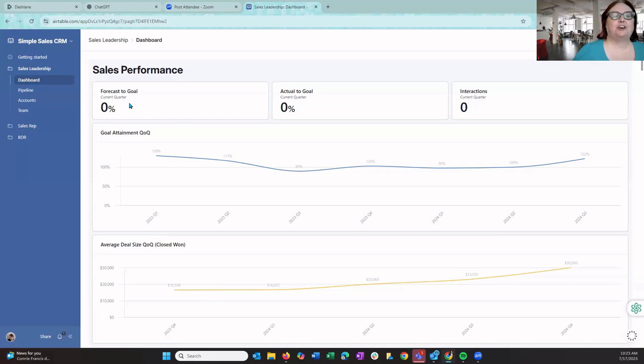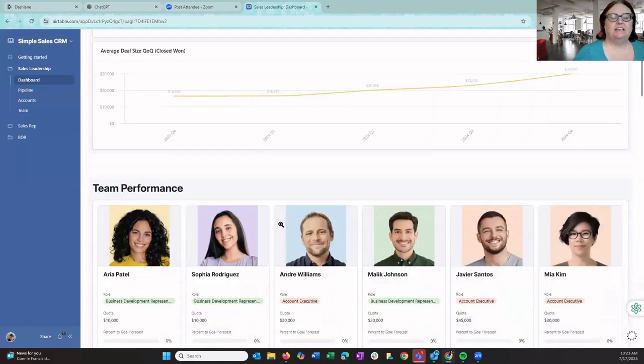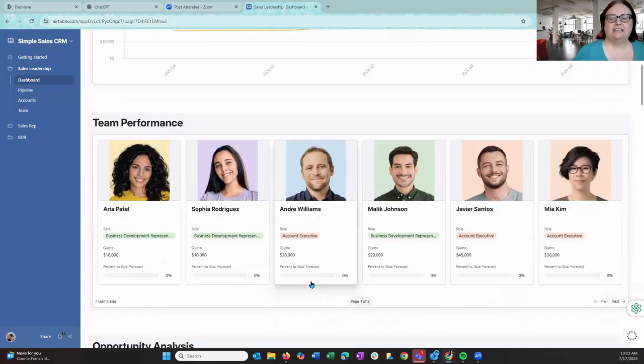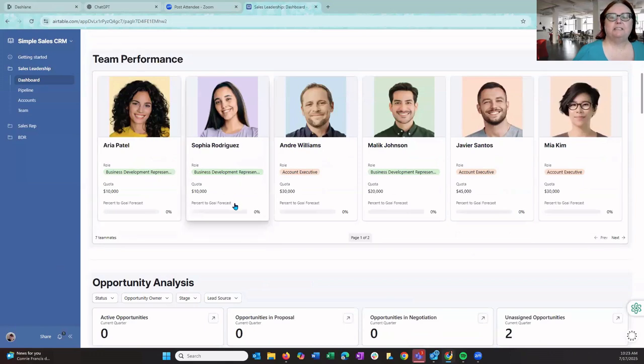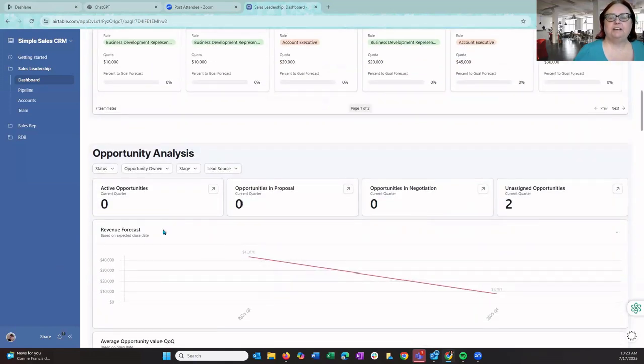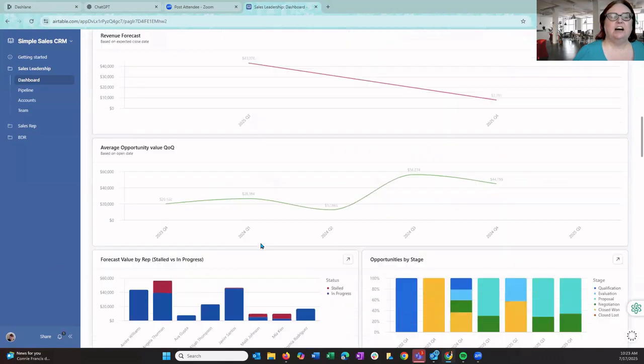So if I'm looking at current quarter, that's not up to date. But we can see that average deal size quarter over quarter, that's populated. And then here's the team, what their individual performance is like. Opportunity analysis is in here. Average opportunity value.